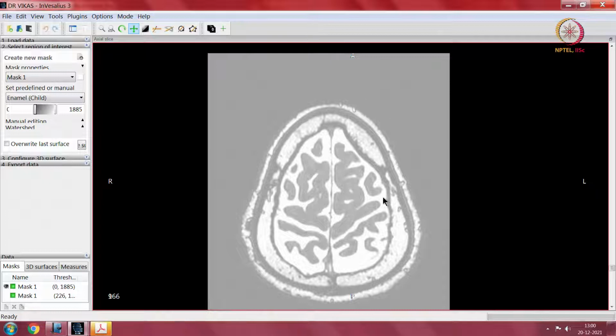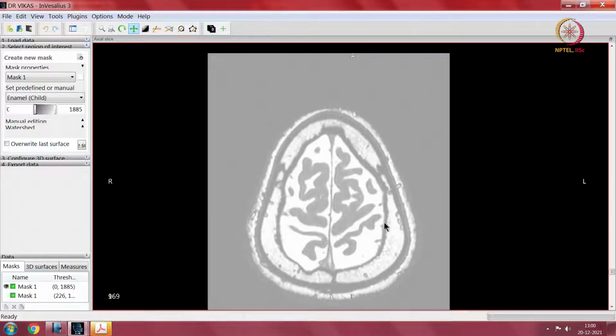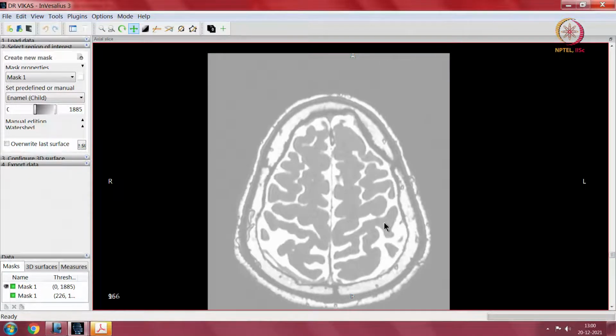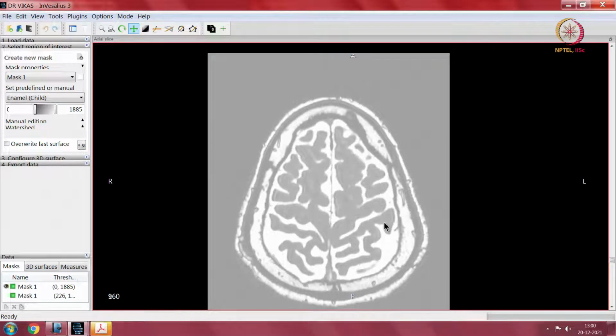People in the brain atlas space can take note of it, that so many of the fundamental assumptions in brain atlases are completely way off the mark, and that is why brain atlases need a lot more thought in generating than what is currently being done. So, the superior frontal gyrus continues into the motor cortex, and that is a 7 over here. You can see the 7. The central sulcus is behind that, and the sensory cortex is behind that. So, we have covered a lot of ground with this.